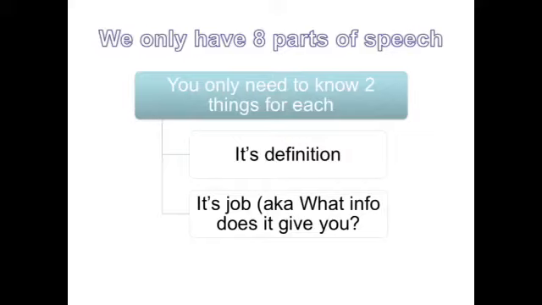For each one of these, on that notes sheet, we're going to write down what the definition is and then its job, as in what it can do for you in the sentence. You're going to need to write these down and know them, so when we start going over them in class, they'll show up on quizzes, assignments, and bell works. Being able to refer back to these will make your life a lot easier.